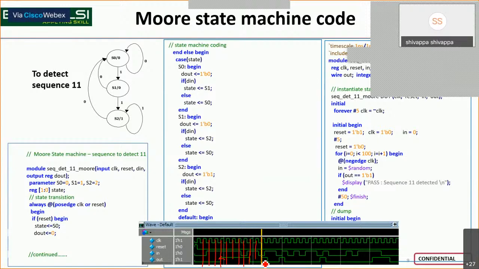Then further again zero. If you look at the pattern, the output is set to one after detecting, two clock cycles later, because it's one more state extra. The one was detected here, but it is in the next clock where you are getting the output. That is the difference.